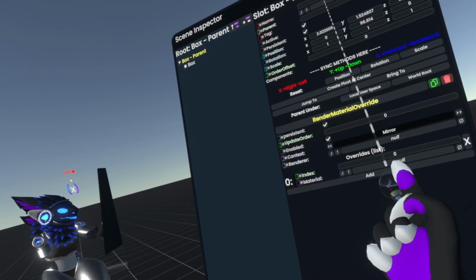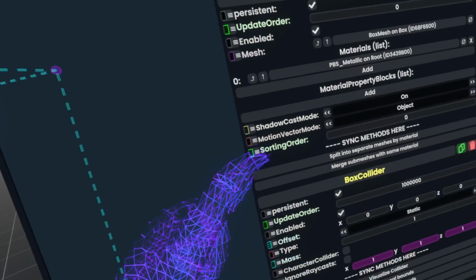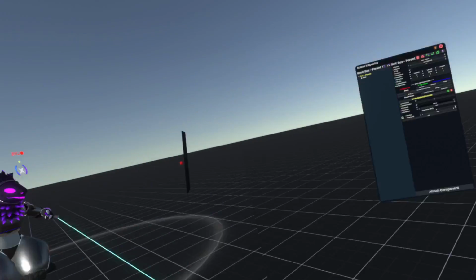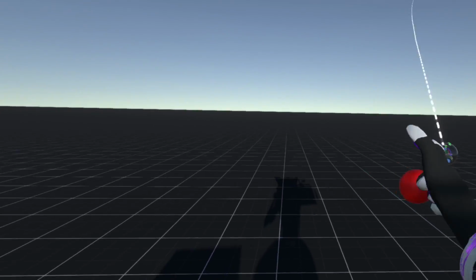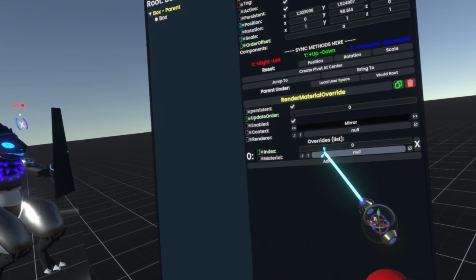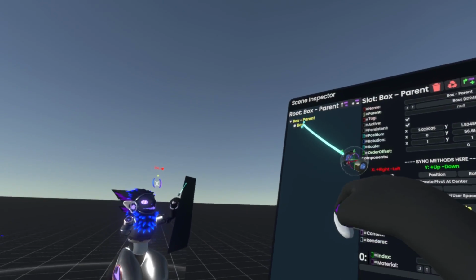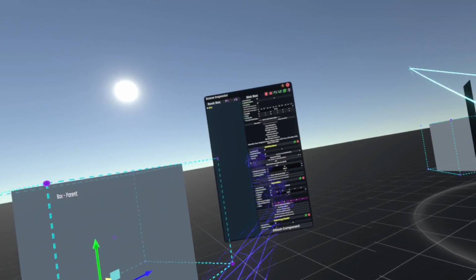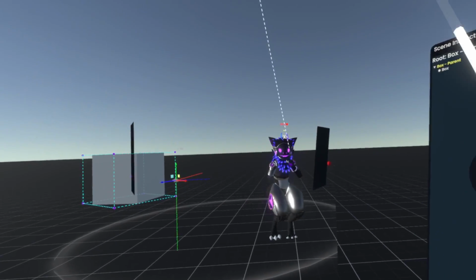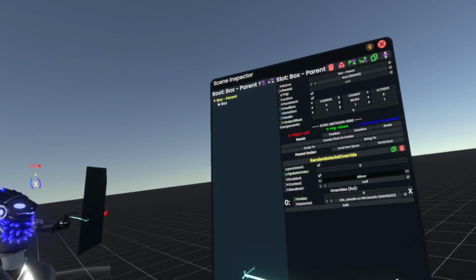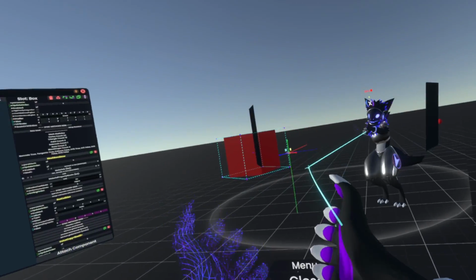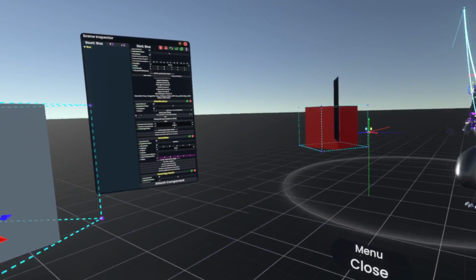But now, if we click Add, and set the index to 0, which you can easily know which index to use, because this number here should be matching the number on the mesh renderer here that you're trying to change. Then we simply grab a different material, like this red one here, and just slot that into the material, and grab the box or the mesh renderer itself. But we're going to be grabbing the slot that the mesh renderer is actually on, and simply slotting that into the renderer. And now if I look in the mirror, we now have a red box.